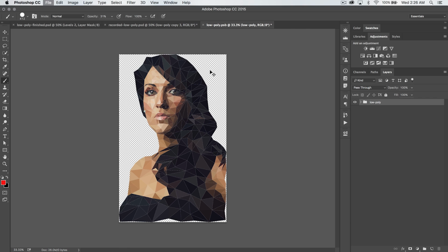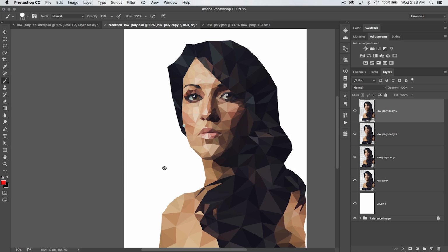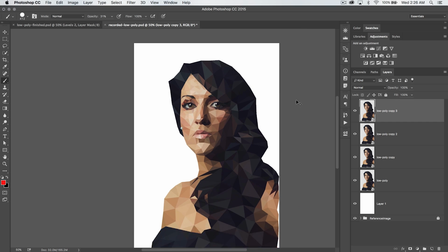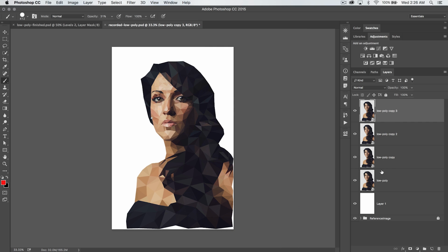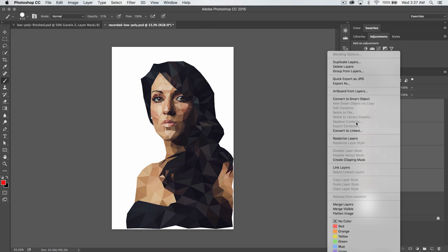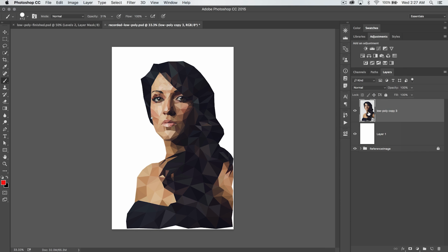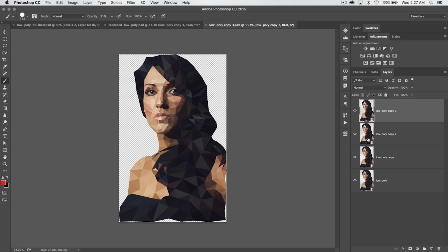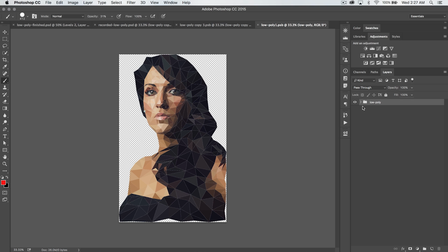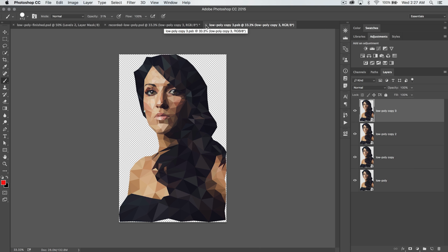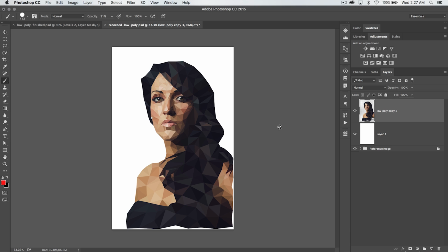In fact, if I save the smart object here, you're going to see it's going to get rid of that red dot in all of those smart objects. So that just lets us know that we can have this smart object and multiple copies of the smart object, and we're not really messing anything up. So I'm going to hold down Shift, select the lowest smart object, and group these into a smart object by right-clicking and choosing Convert to Smart Object. And again, we still preserve all those smart objects. All we do is double-click within this smart object. We have our 4 smart objects. Double-click within any one of these, and we're back to our low poly, all of those individual triangle layers. So I'm going to close out of both of those smart objects.